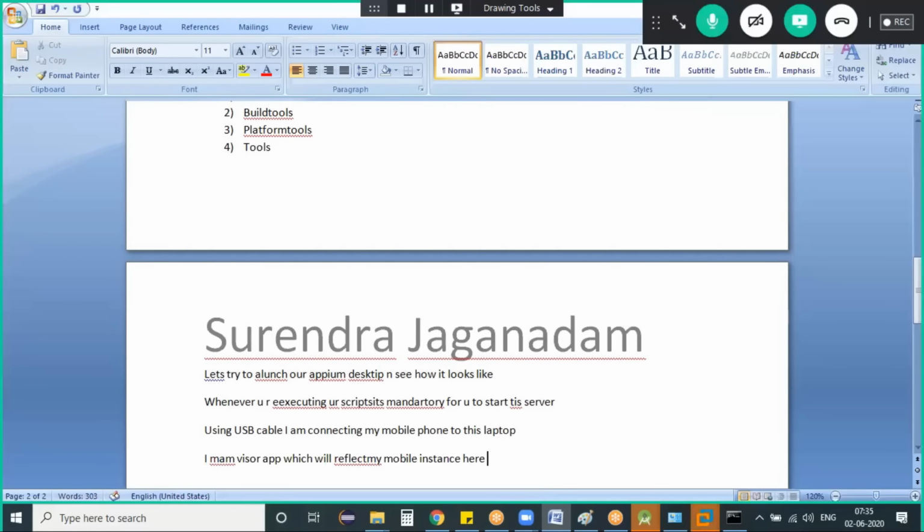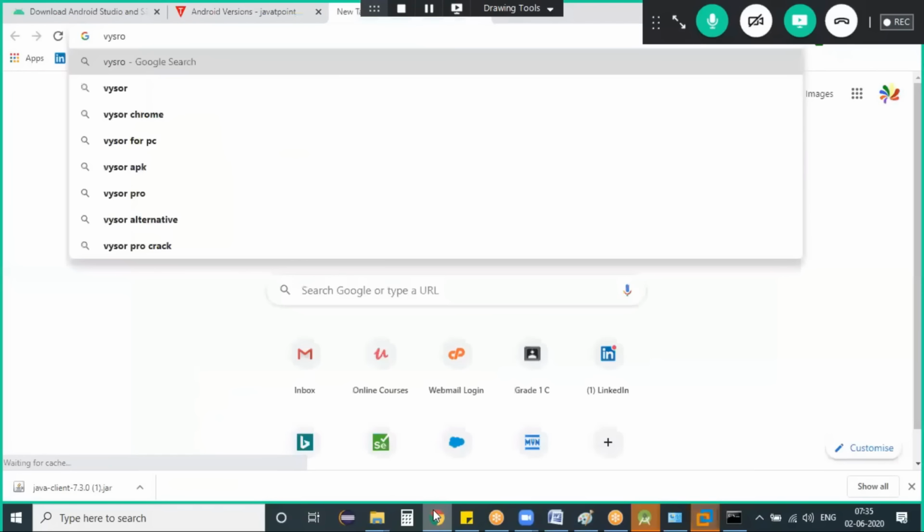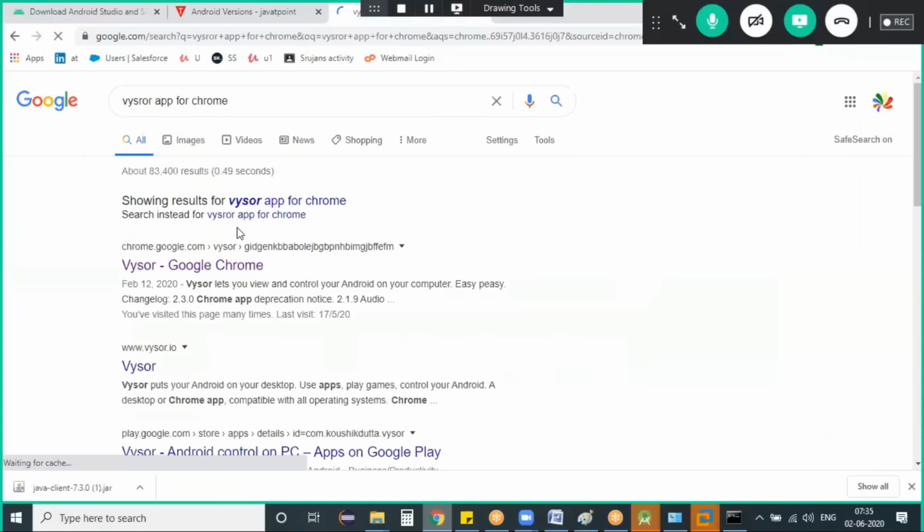Whenever you are giving client demos and executing test scripts, they can't see my mobile, which is connected to my laptop. Whenever I'm giving a client demo, how would they know the script is executing or not? That's the reason we have a Vysor app for Chrome, which will show my complete mobile instance here.